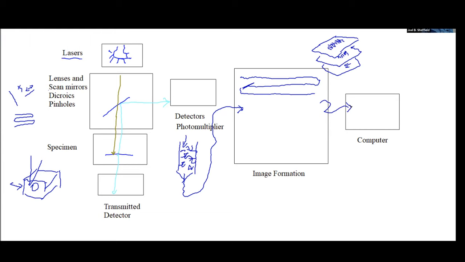So now the question is, how do we do this scanning? What I suggested is what goes on in the modern confocal microscope, which is that the mirrors are essentially controlled electronically and they move the beam back and forth. When the microscopes were originally made, that was not very easy to do. And so what people tended to do, certainly in the early machines, is actually move the sample back and forth, move the stage back and forth with a mechanical controller. So we have at least those two options. You can move the beam or you can move the sample.